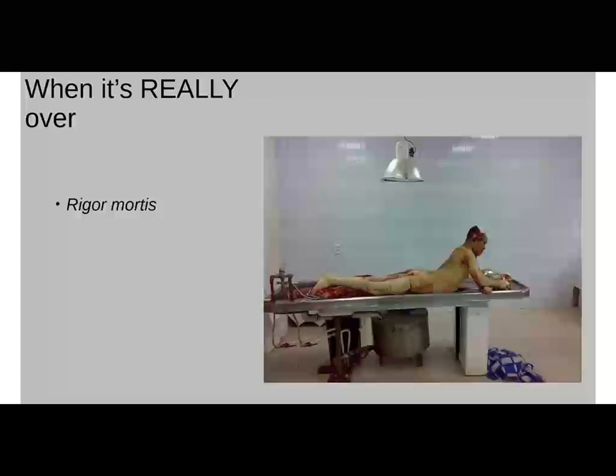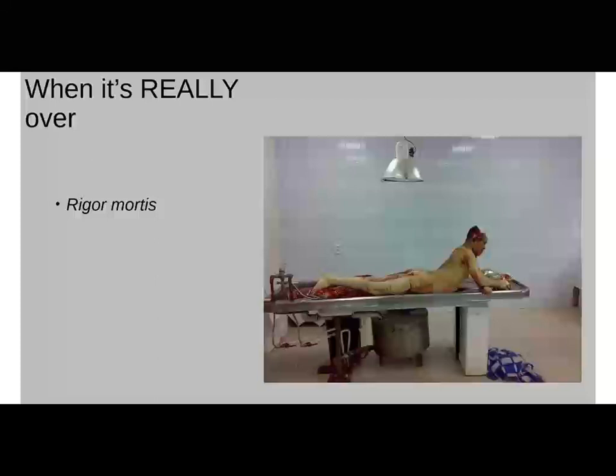Inside your muscle cells, there's a big store of ATP. And ultimately, we're going to deplete that ATP as we go through the cross-bridge cycle. And once that ATP is depleted, well, now we don't have anything to break the cross-bridge. So the muscles contract, and we eventually get to a point where we've contracted the muscle, there's a cross-bridge formed, but there's no ATP to break that cross-bridge, so the muscles stay contracted, and that's rigor mortis.